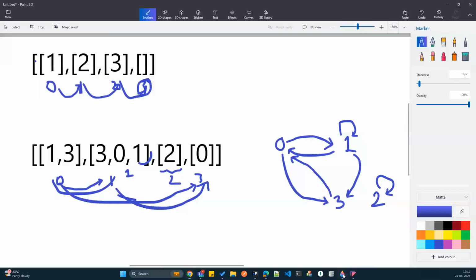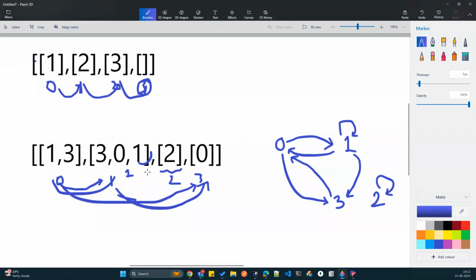In the case of this second condition, there is no way that we can go to 2, correct? We can go from 0 to 1, and 1 to 3. If you apply the BFS, we'll add this 0 to the queue. Once we pop it out, we will add 1 and 3 to the queue, correct? For 1 and 3 there are no other nodes, so we are good there. The 2, we are not able to reach. So at the end, when you do the comparison, visited nodes will only have 3 nodes, so we'll get a result of false.